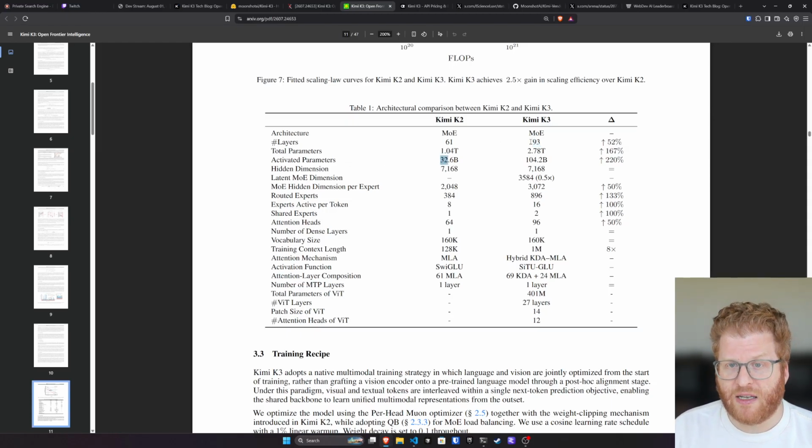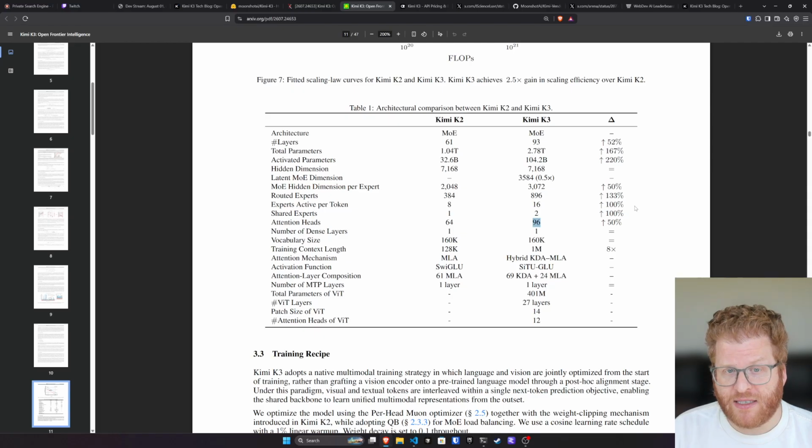We're also, like I said, the last model was only activating 32 billion parameters. The new model is activating 104 billion parameters every pass. So that's a lot more. Same hidden dimension size, pretty much. More hidden dimensions per expert. This is going to make it easier to route between experts, and more accurate routing between experts. It's going to more often send it to the right expert. And there's a lot more experts. Before there was 384, now there's 896, and activating 16 per token.